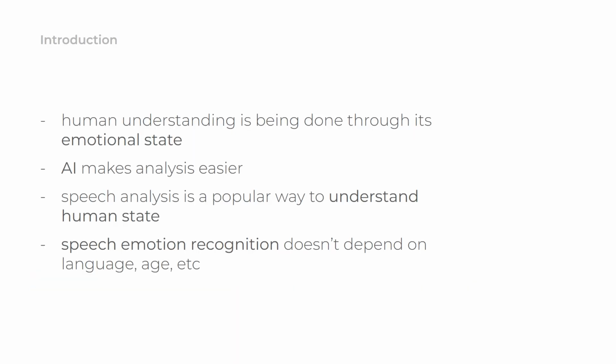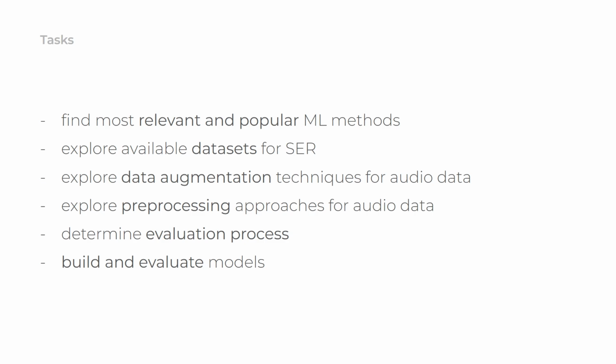And today I'd like to introduce you to our research on how we can use machine learning techniques to recognize human emotions through speech. Human emotional states can be detected and analyzed in various ways, and one promising method is speech analysis. Such tasks can be simplified and, of course, automated. Our main goal in this research was to identify the most effective artificial intelligence method among the currently most popular ones for the speech emotion recognition task.